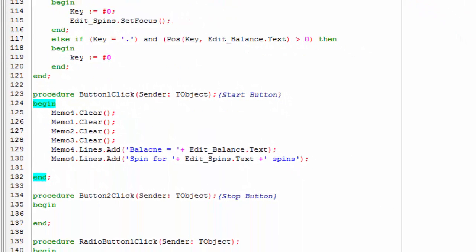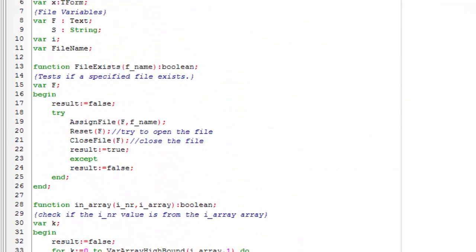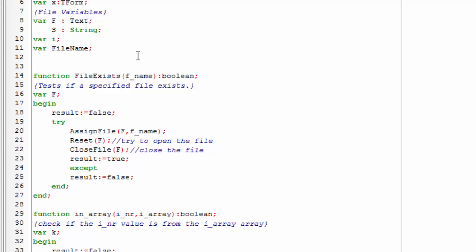Okay, so next thing I want to do is add in some variables and then write in a small script. So I add in variable spins, like so, and last underscore number, like so.